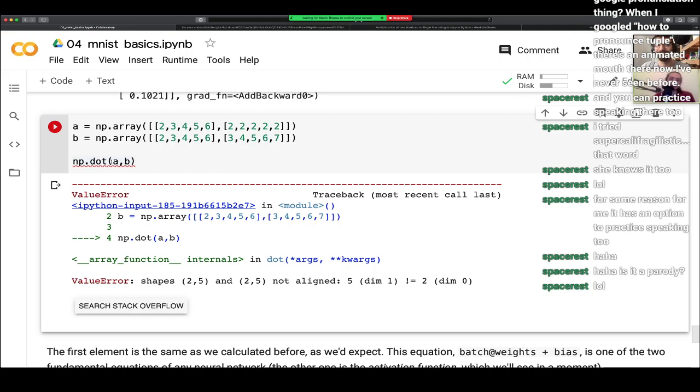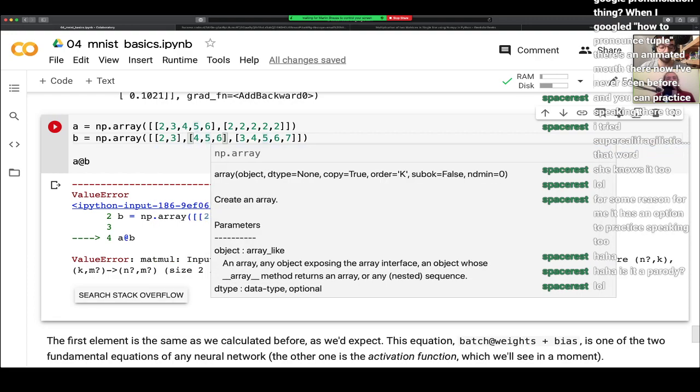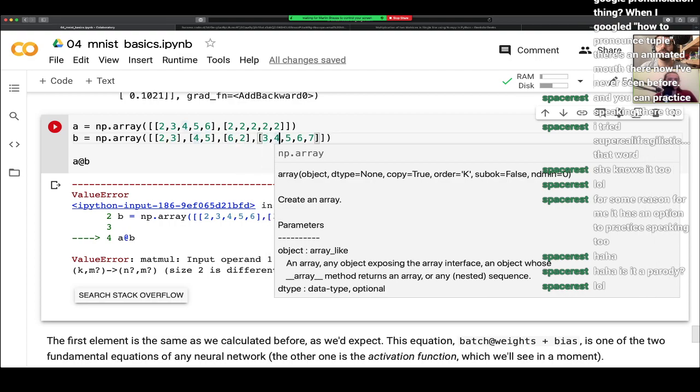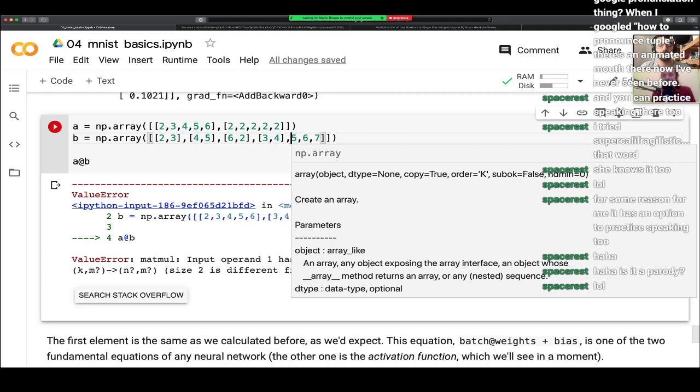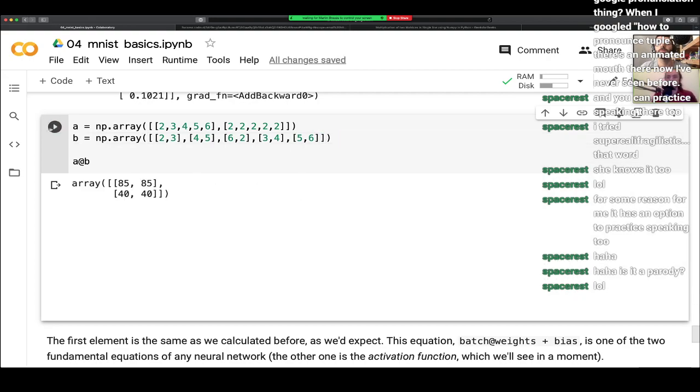Shapes (2,5) and (2,5) are not aligned: dimension 1 is not dimension 0. Interesting. And they are the same shape and the same size. Maybe the second one has to have, like, if you have 2 rows, maybe the second one has to have 2 columns. What if you only have 2? You're saying like this? Maybe I'm saying like that. And then how many? 5 of them? 1, 2, 3. Yeah, I would have just deleted some and made it 2 times 2 for easiness sake.